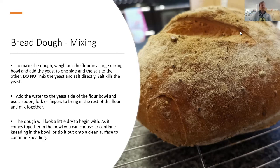Also the fast acting yeast, the good thing about that is it's dry, it's easily accessible, it's cheap. And it also comes pre-coated in a starter, which gets the yeast going as soon as you add it to water, or you add it to the ingredients. So you don't need to add any extra sugar to the dough. There's plenty of sugar already in the carbohydrates within the flour itself.